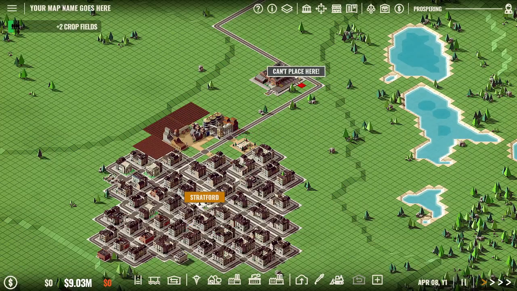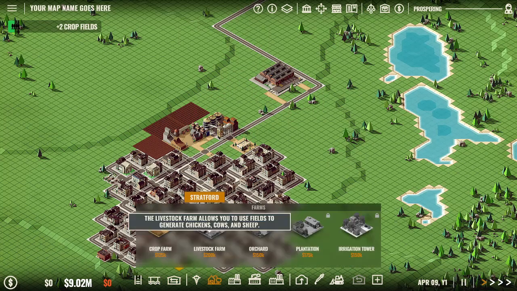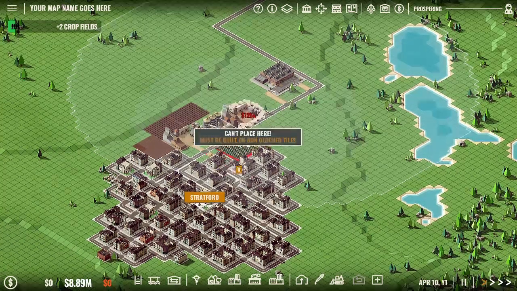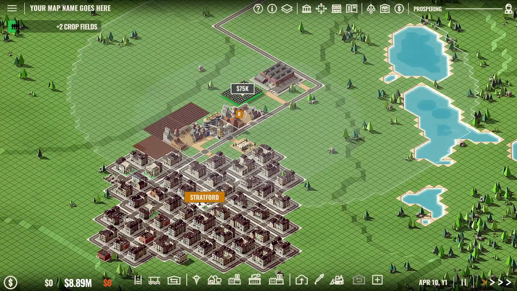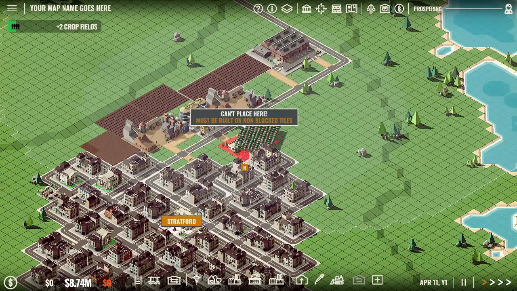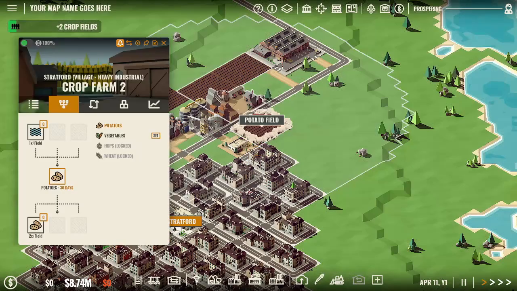Make sure to connect both ends of it to the roads as it opens it. Okay, perfect. What I'm going to do, because I'm going to drop another crop farm down here, just beside the harvester there. Okay, crop field, there, there. You can put them across here too, it doesn't matter.